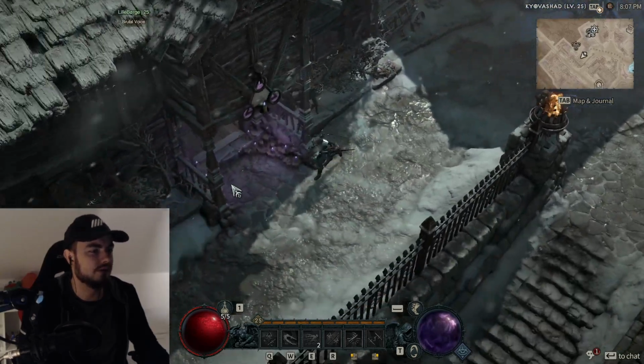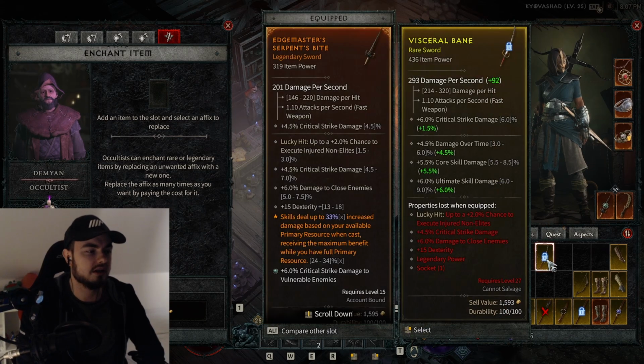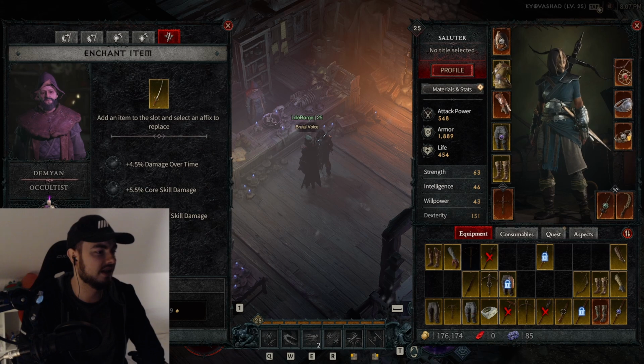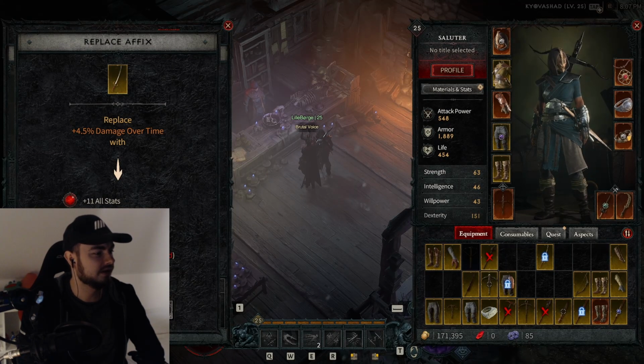So first of all, you of course want to reroll it. Basically, they are cheaper when you are enchanting, when they are rare and not legendary. So you put it in, and you can of course change something. Let's say I'm not really damaging over time, so we can of course enchant this and change this over to something else. We accept this.